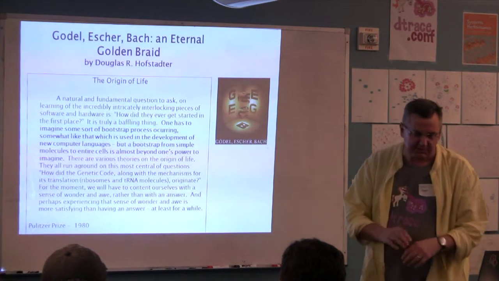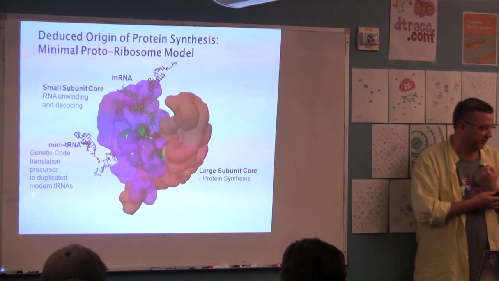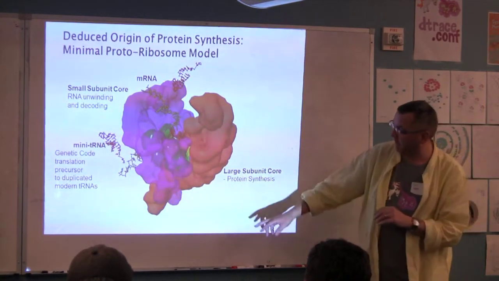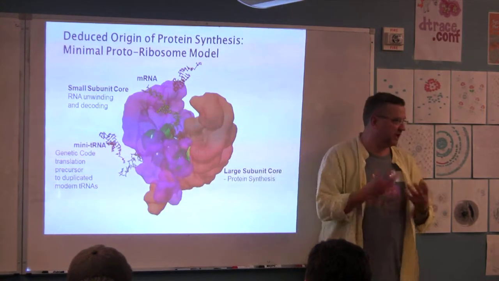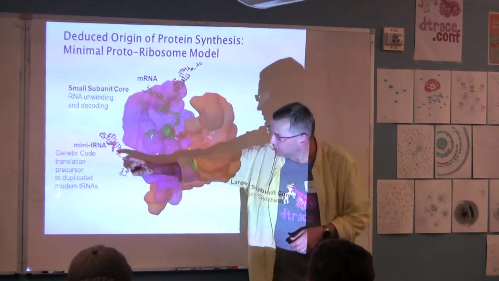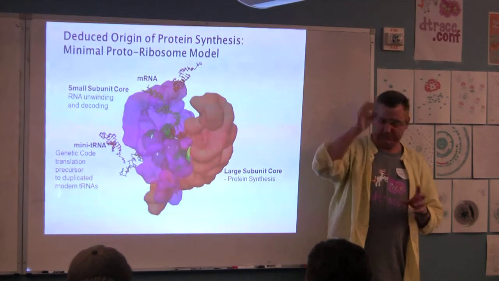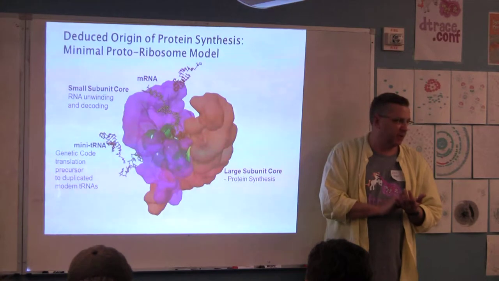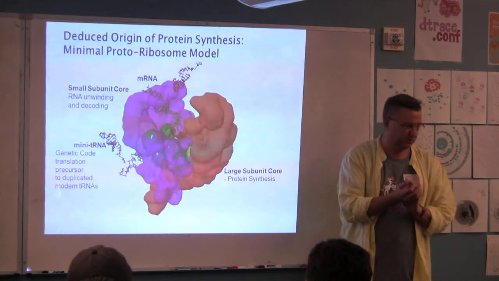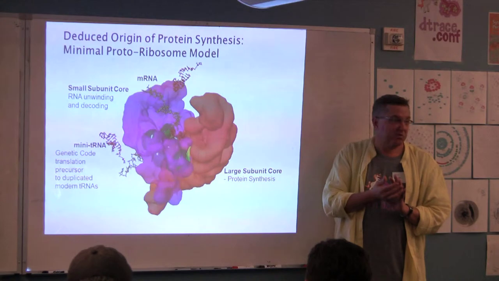And if we understood that bootstrap process, we might find it to be similar to the computer languages. And so I'm here to tell you that this is the simple part that probably was the starting point of the ribosome. It was very much smaller than the structure that you saw. But it has the core of the small subunit, which is the decoding center. And it has the core of the large subunit from which the protein was extruded. And it has these other little features here, mini-tRNAs, which were found by another completely different branch of science, which looked at the L-shaped tRNAs, a transfer molecule, and found out that after lots of sequence analysis, they probably at some point duplicated from two copies of these smaller ones. And amazingly, this all fits together in a nice little compact structure. So this is probably what the origin of protein synthesis looked like about, I'm gonna guess 3.8 billion years ago, but it's a guess.